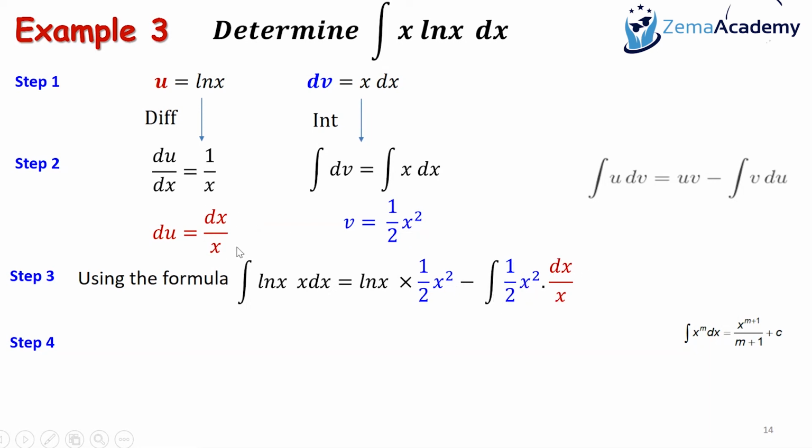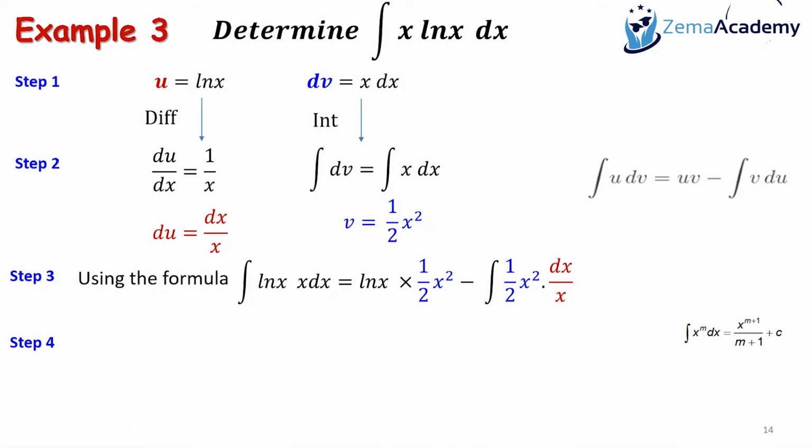v into du. Du is dx over x, and you can see that I have tried to color code the terms so that you can relate how the values are coming into the formula. So in the formula it was the integral of v multiplied by du, and du is dx over x. Now as you can appreciate, this is x square and this is x, so this x will cancel out, and what will be left over here is x over 2 dx.